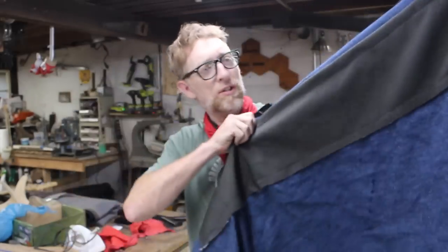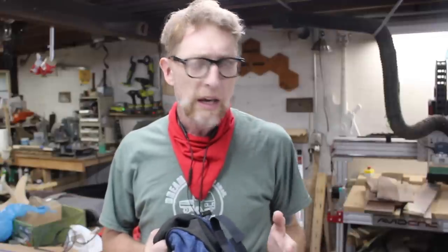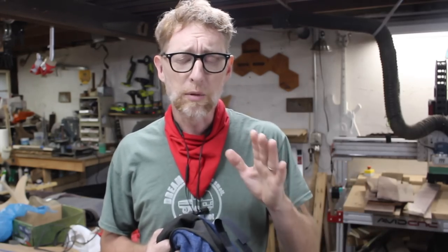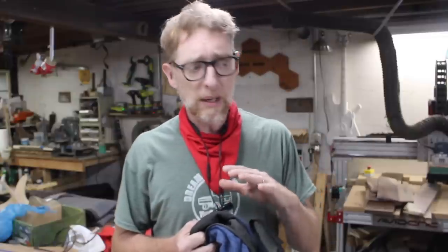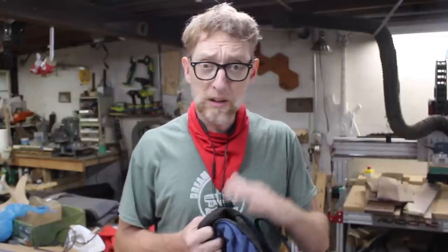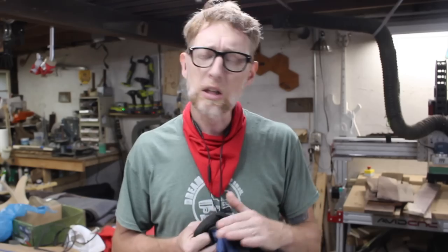I know this might just look like a bad sewing job to you, but to me, this is a huge milestone because learning to sew has been on my list for years, and quite frankly, I'm intimidated by it. Just like anybody that's afraid to try anything new, I have those fears with sewing, and it would have been very easy for me to have sent this back to Carla or to have my father-in-law, who's a little more experienced, help me, but I decided to just try it myself, and I'm very pleased with the fact that I did that. And I'm pleased with the results, not because they're beautiful, but because they will work. I learned a ton, and the only way you can learn is by jumping in and trying stuff.